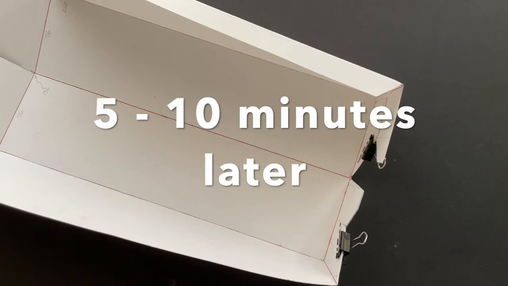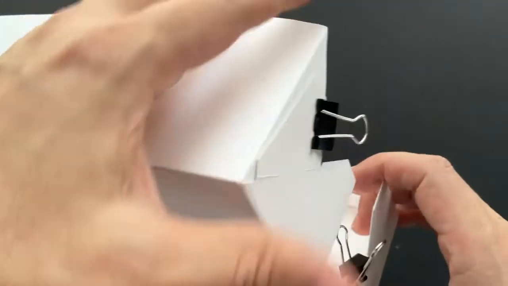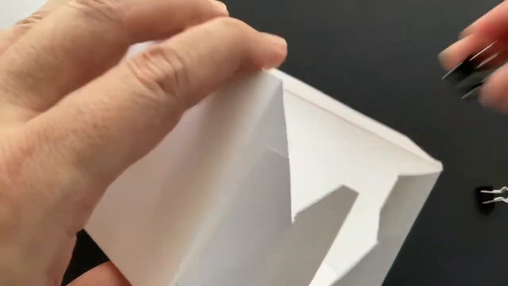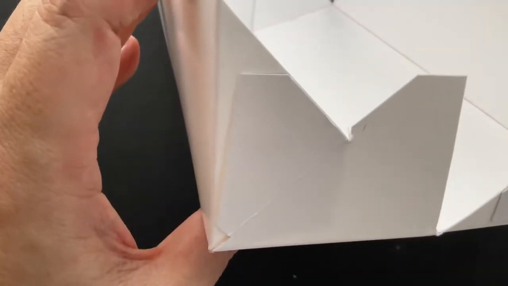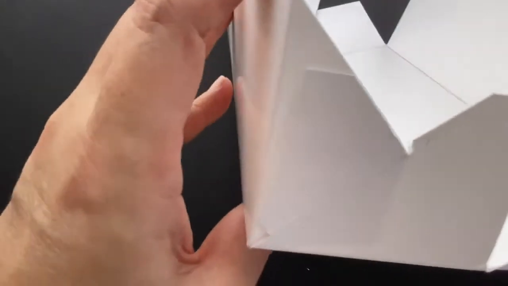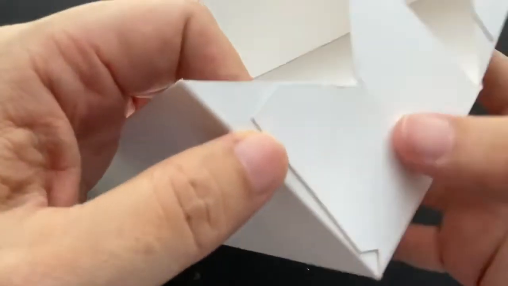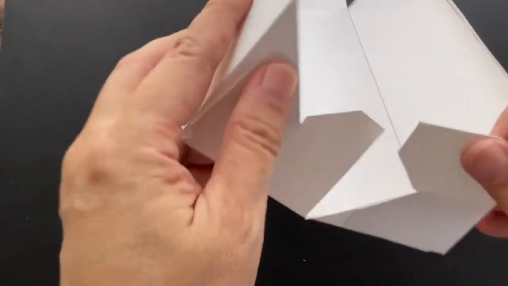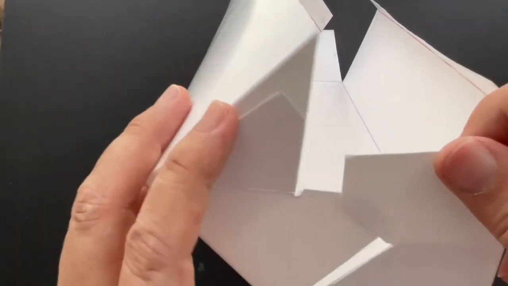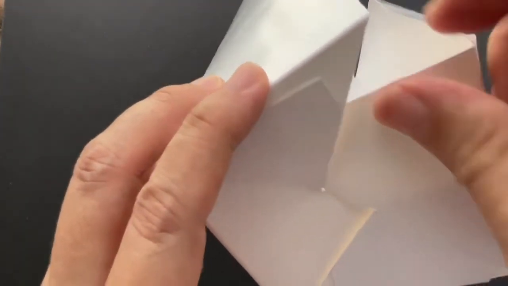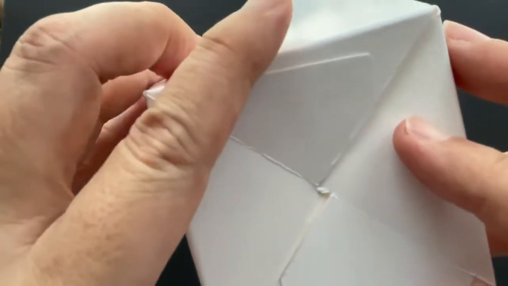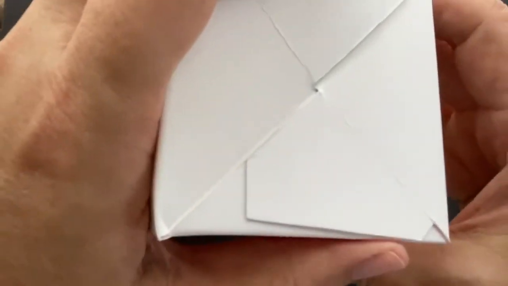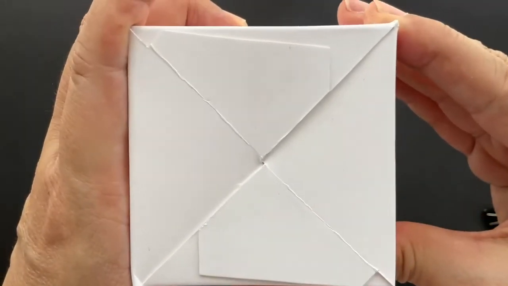After the flaps are firmly glued together, remove the paper clips. Then check the glued flaps whether they can flex freely by pushing them with your thumbs, like this. Then insert the right side flap under the left side, like this. You have to exert some force for the small notches of the two flaps to come together at the center. This is how it looks like.